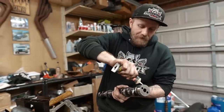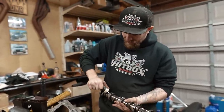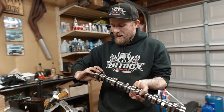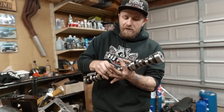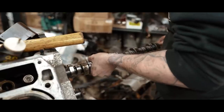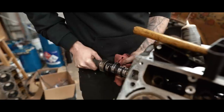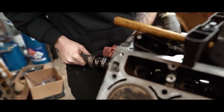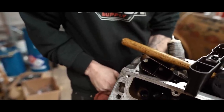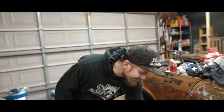It's magical. So, put some assembly lube on there. Nice, good amount, because we got these brand new cam bearings. Get them on there real nice. Spread it out. Look at that. And then this way we can put the lifters in and they're not going to fall in the block. Tell you what, buddy, the brand new cam bearings are a nice snug fit.